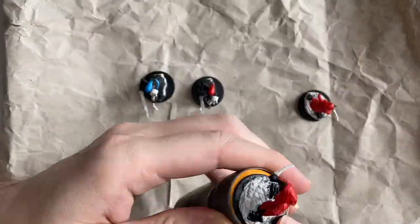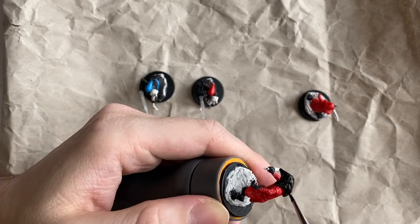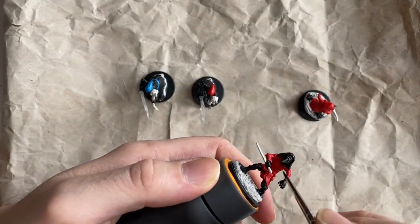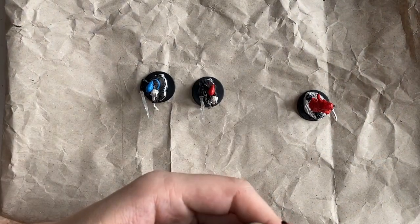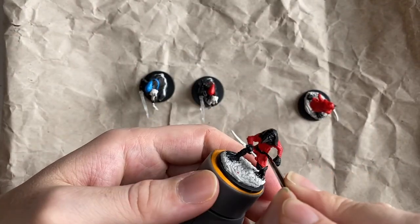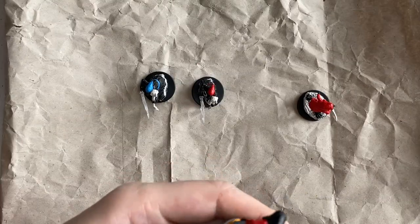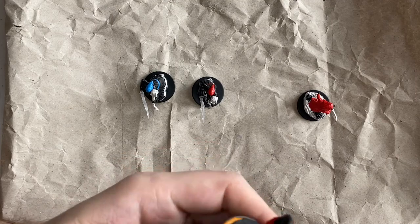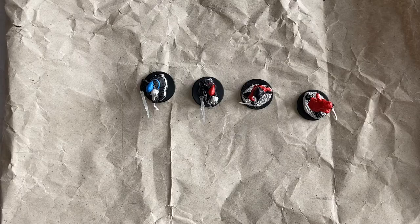So now I'm going back over the hoods of this one, who would be Red Robin, or the Tim Drake Robin. And the way that I'm differentiating between these two Robins is that Red Robin, or Tim Drake's Robin, is more black and red with a slight yellow highlight, and Damian's Robin I'm doing red and yellow with a slight green highlight.